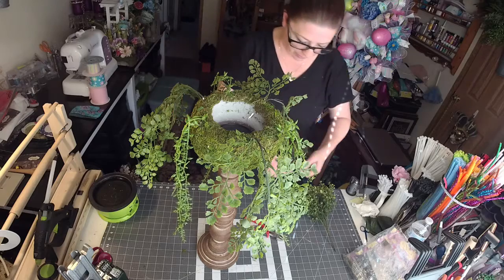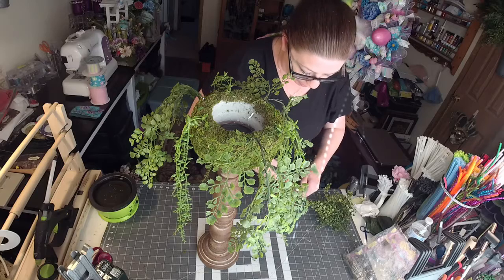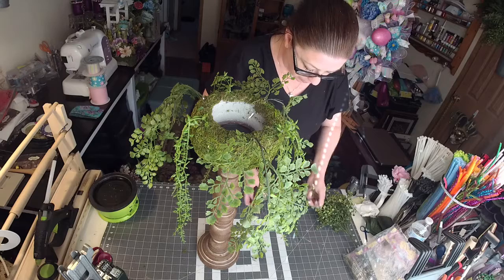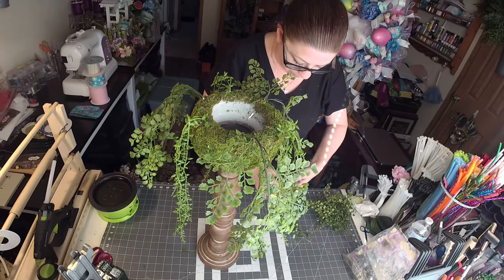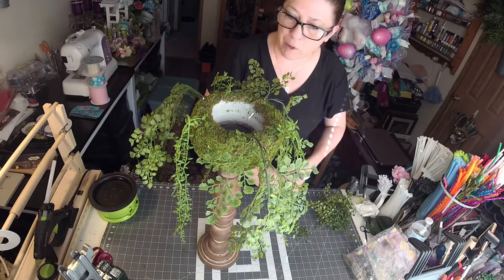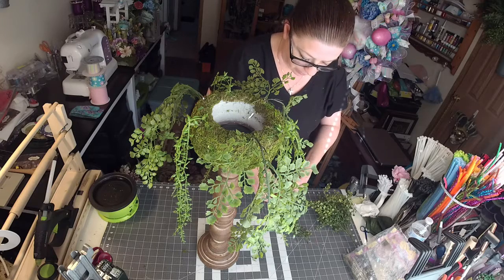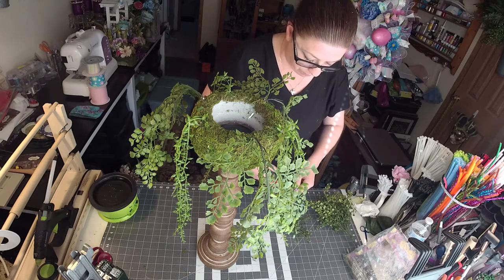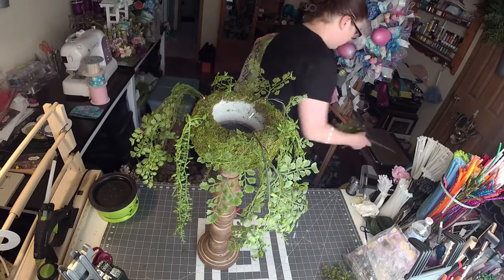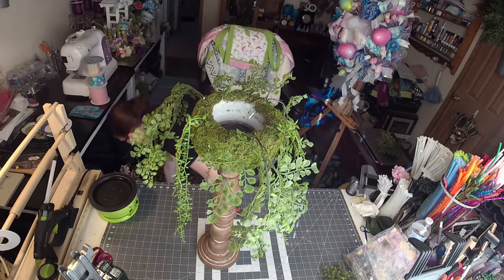Okay, so I'm going to kind of take one of these and cut them apart because I want some little ones in here. What I might do is go ahead and put the flowers in here and then put the greenery in behind it. Okay, so put those. I'm gonna put this over here because I need some more. Alright, so let's get some flowers going, shall we?